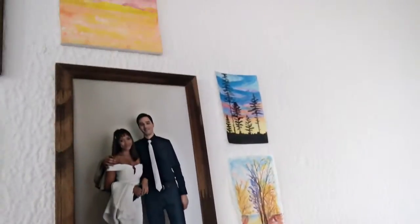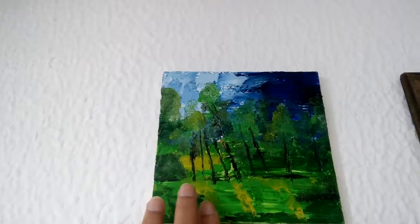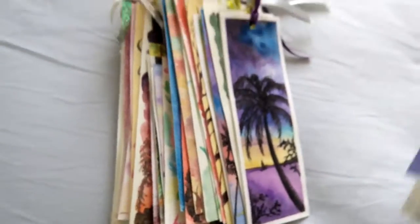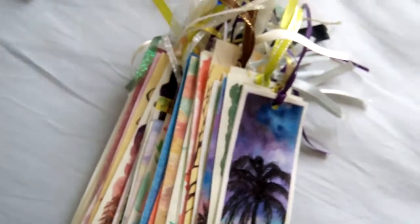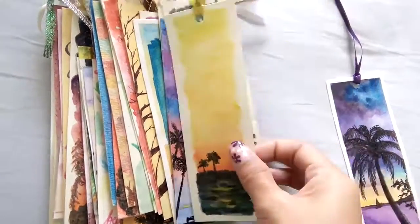And yeah, just pictures there. I love this one. It's so subtle. It reminds me of a Ghibli movie. And yeah, I think that's it. Or maybe I can just show you bits of my watercolor bookmarks that I did. Okay, just very quickly.